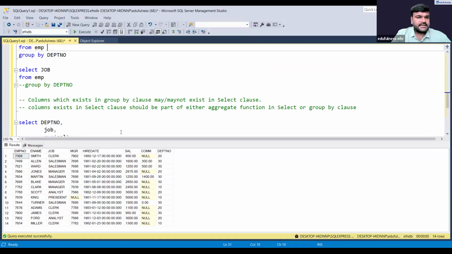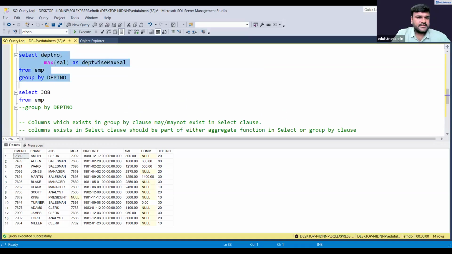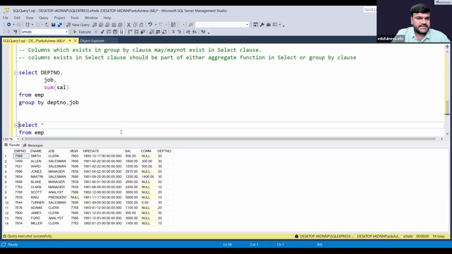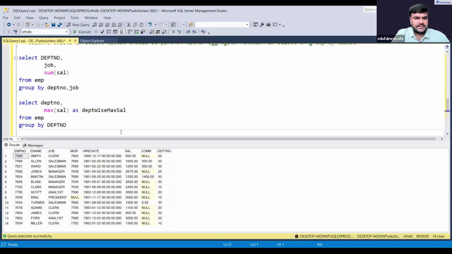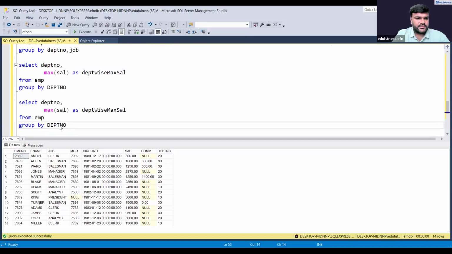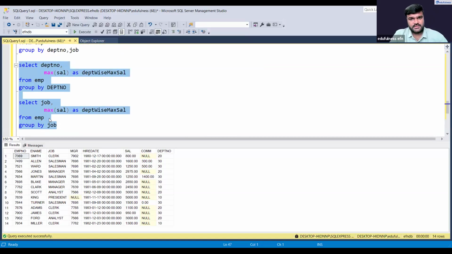Suppose I take this query, this is department wise. Then job wise also, let us try to take individually. Same query only we took, but in this query department wise groups are performing. In this query job wise groups are performing.